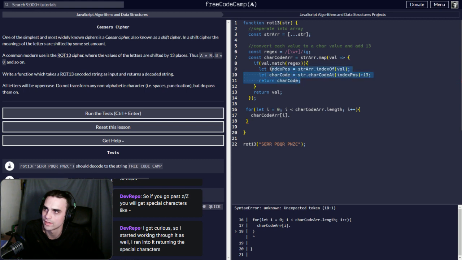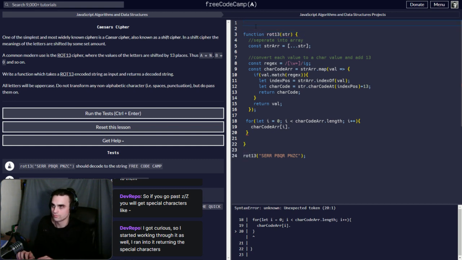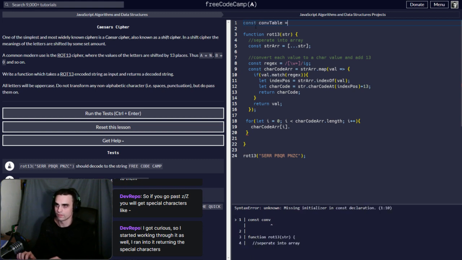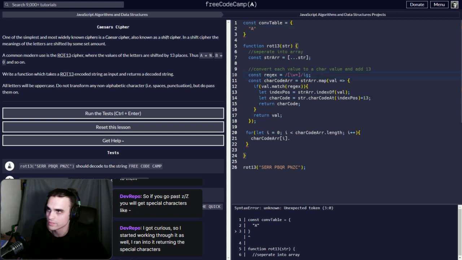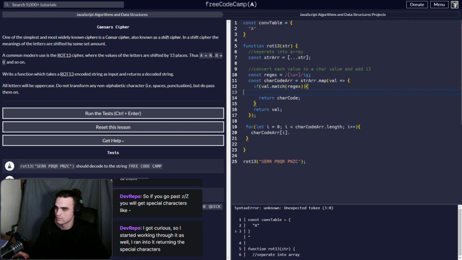I am going to have to get rid of these. Now I'm thinking. I see what's going on. I don't even need to do conversions. But I do need to keep this regex in here. I don't need to get this, but I do need a return. You're right, because I'm going to be going through this and it's going to just go to special characters.